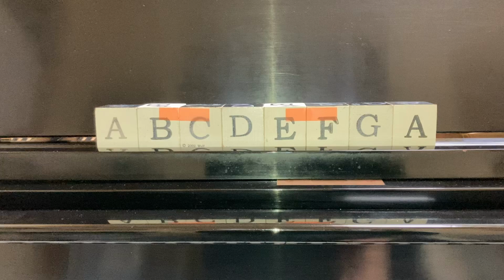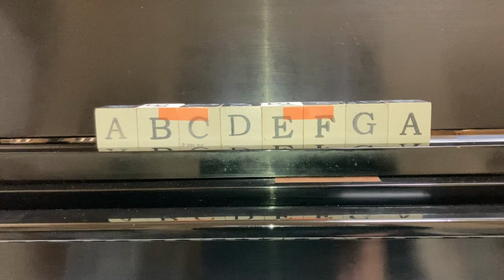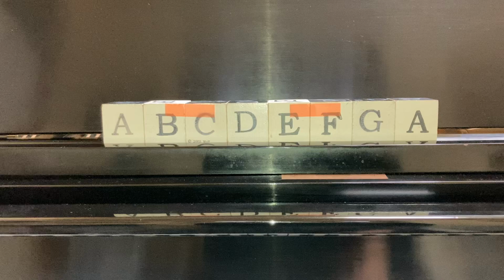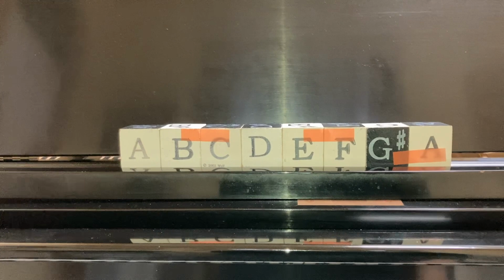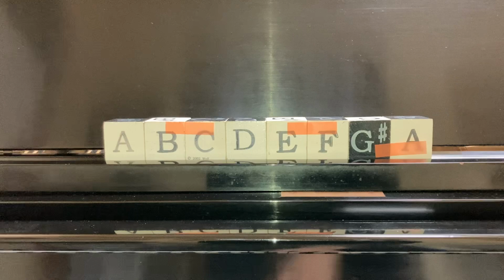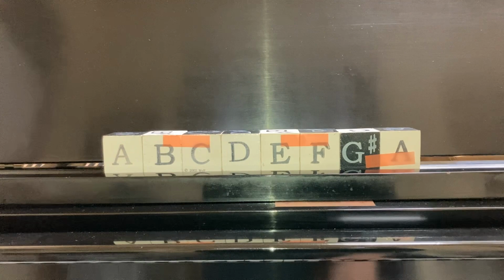Here is our good old natural minor scale. We see the half steps between B and C and E and F, but no half step between G and A. Now we have G sharp, the harmonic form of the scale, and there are three half steps in this scale. Here's one, here's one, here's one.